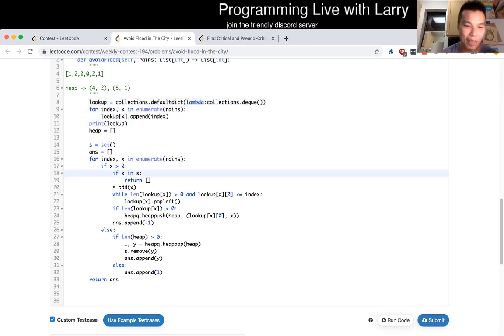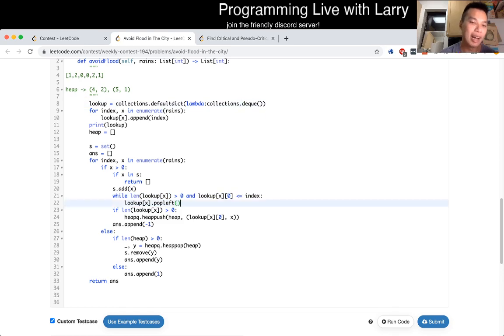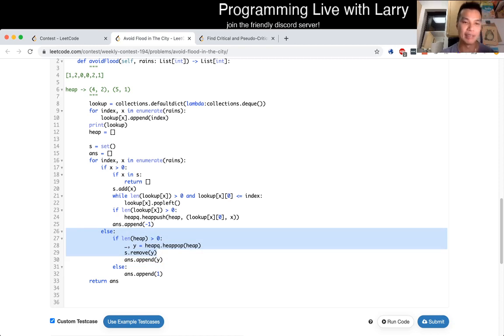And then for addition, this does because we use a deque, so we could remove from the beginning. So each item can only be removed once, so this is in total O of n, where this is at most log n, given n of these, so this is O of n log n. In the else statement, we only pop each element once, so it's also O of n log n here, so O of n log n total.